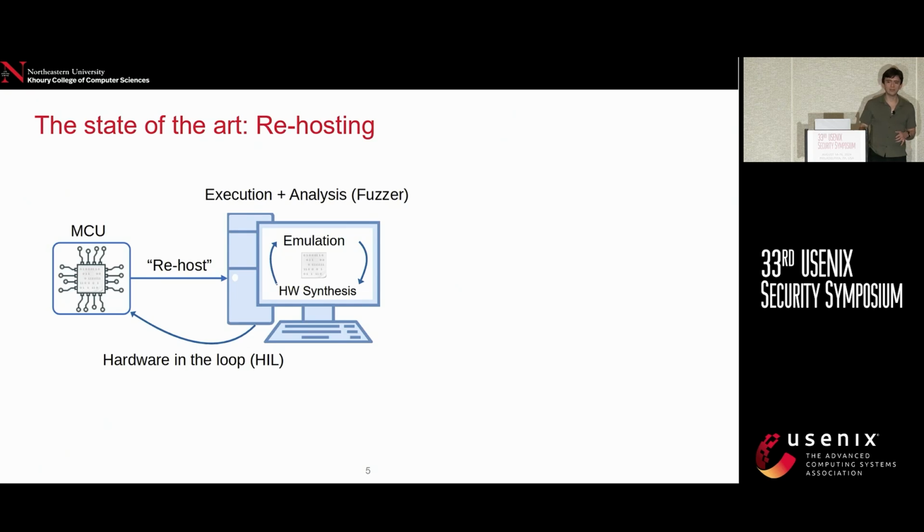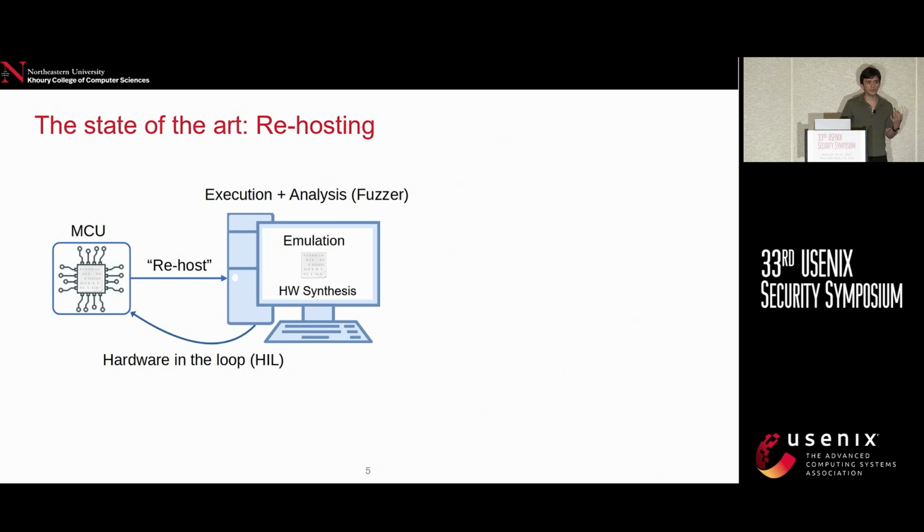So the state of the art, and how the community is trying to solve this, is based on what is called rehosting. Rehosting essentially means moving the firmware from the MCU to a powerful workstation computer, where we can execute the firmware and also conduct some analysis, for example, fuzz testing, right? This is based on emulation and some hardware synthesis that essentially uses the same firmware, with some heuristics and so on, to create an environment where the firmware can be executed.